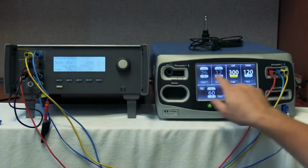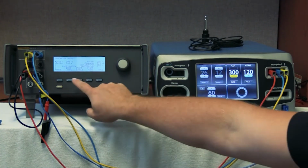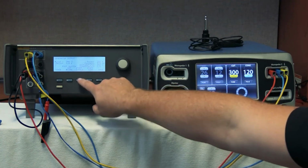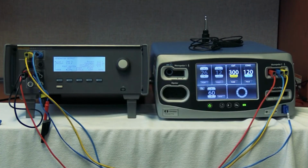Here's your results. We had 300 watts, we now have 288 watts, and we can see these results, right? The results are saved as test 2. So there's how we test cut. Coag is just as simple. We'll push the F2 button, take it down to coag, and we're going to push start single again. Coag is activated. 120 watts, we read 113.